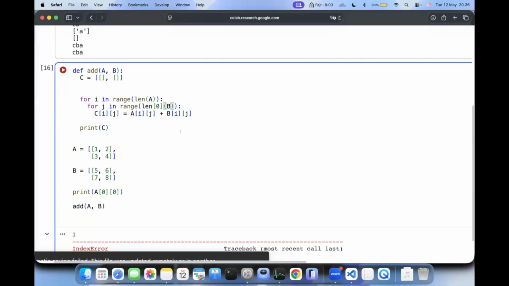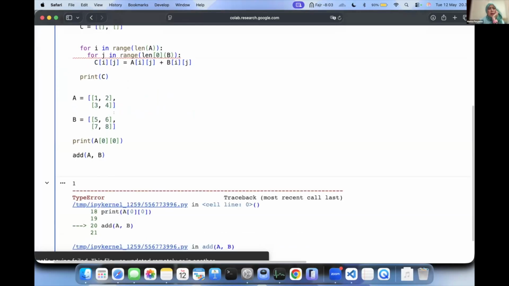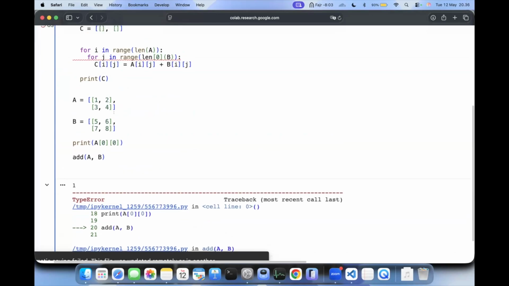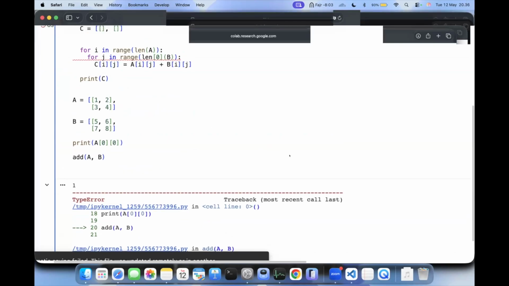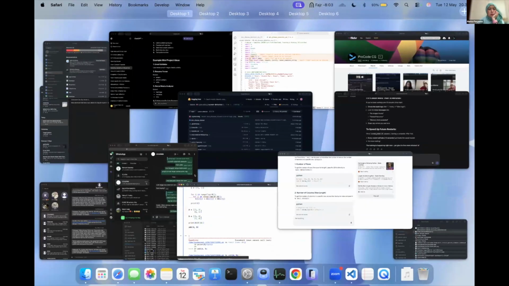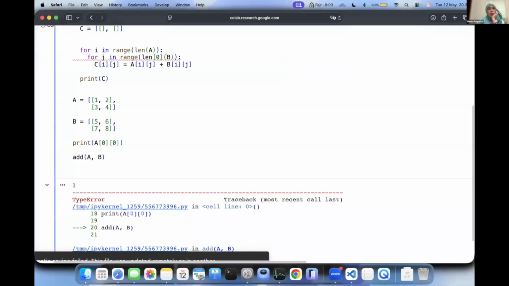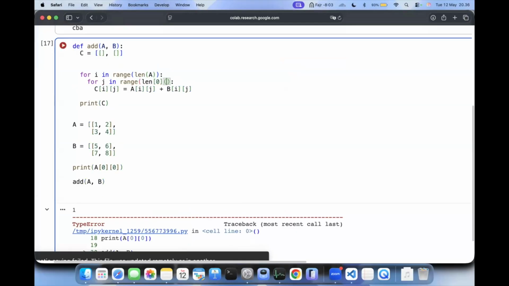We need it because we are doing it for row and columns, right? Oh, isn't it? Yeah, okay. Oh, I know. So this one should be... that's a bit confusing. I don't need this.